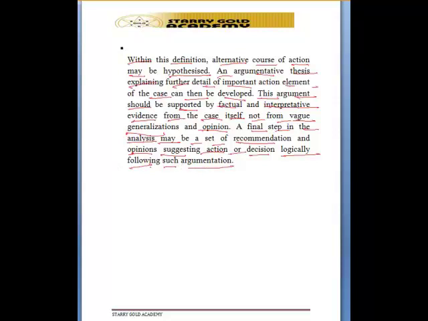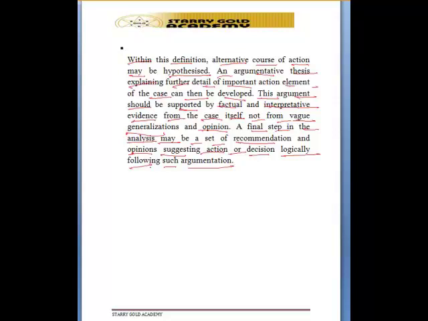What we are trying to say in effect is that there may be need for coming up with what we call theories or hypotheses on a particular case study in the course of trying to resolve that case study. That is, we think out alternative courses of action, and these could be a bit argumentative in the sense that these are theories that may not have been implemented at all in that organization, and these are new theories that we intend to put in place. We must be able to argue for such theories. We must be able to justify the implementation of such theories. We must be able to justify the benefits accruable to the organization if such theories are implemented.